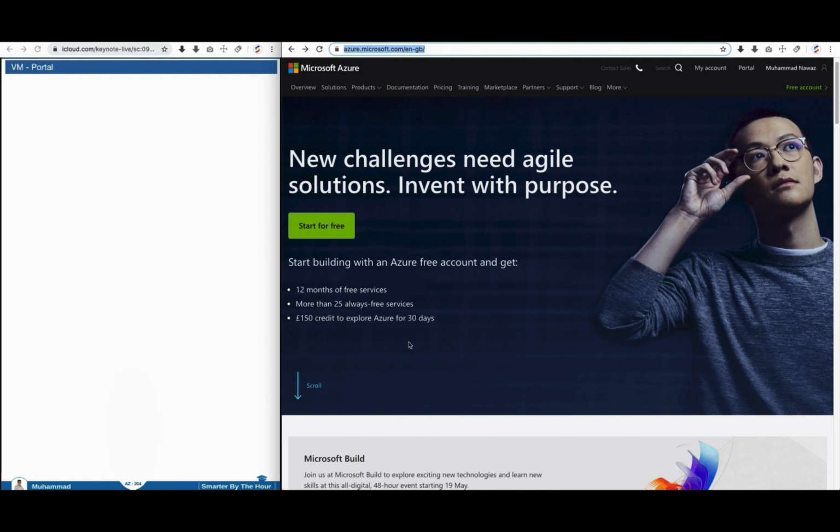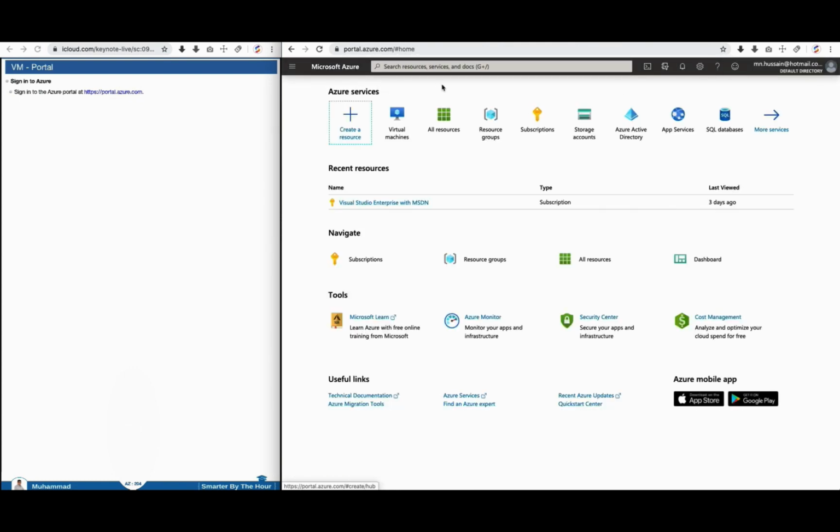So after creating your Azure account, let's sign in to Azure Portal at portal.azure.com, or alternatively from this page you can click on Portal and that will move you from this page to Azure Portal. I am already logged in, but if you are not, it will ask you to enter your credentials to log in on Azure Portal. So let's click on this one. So here is the Azure Portal home page.